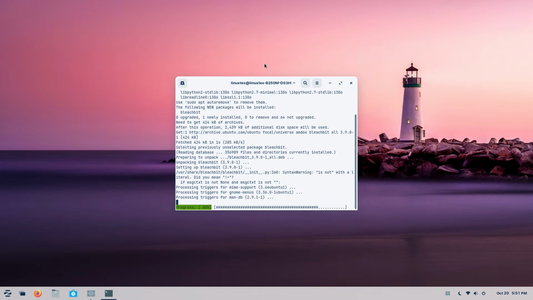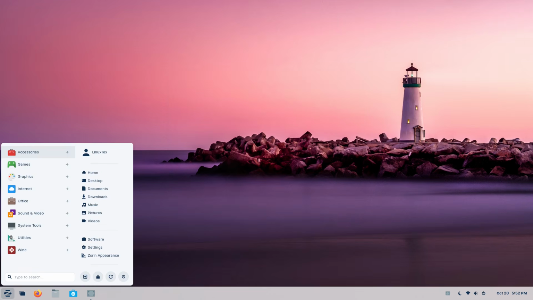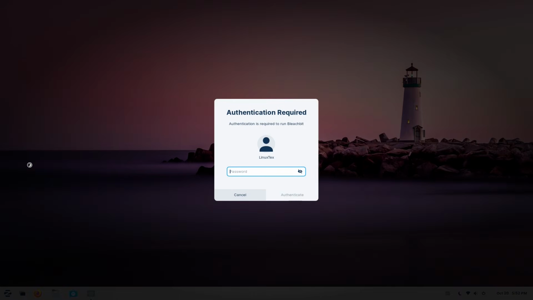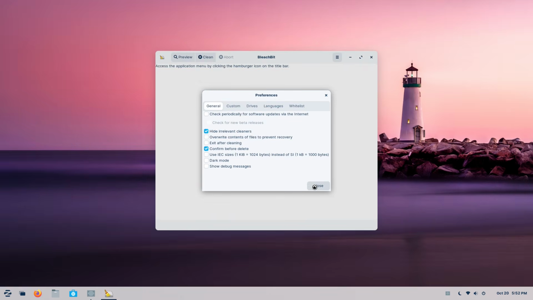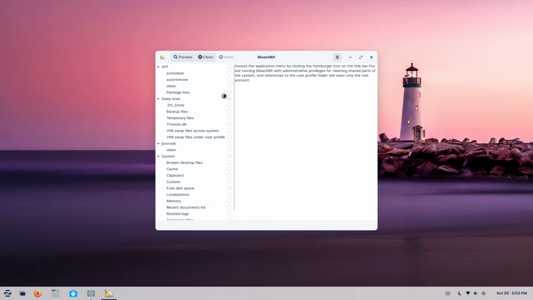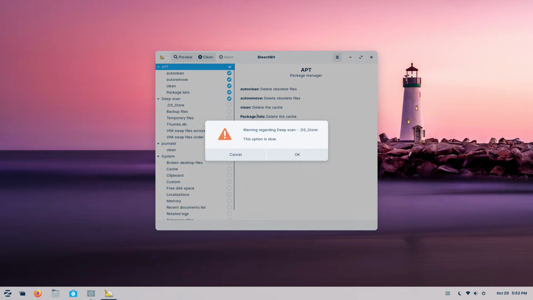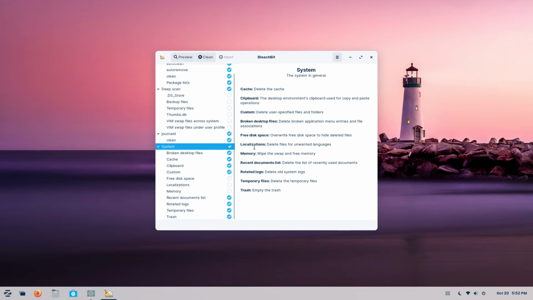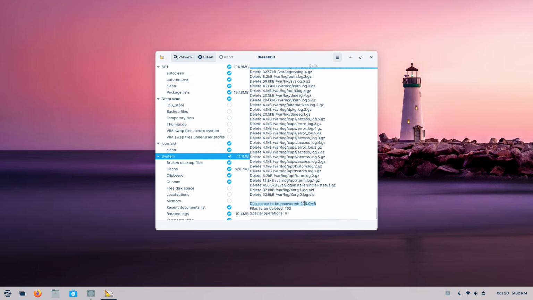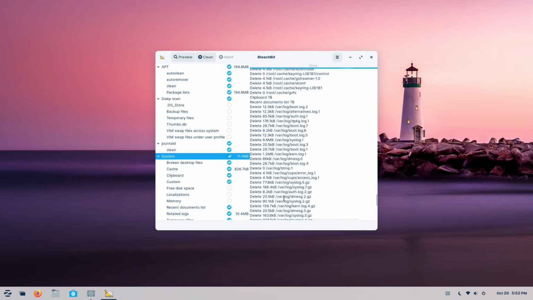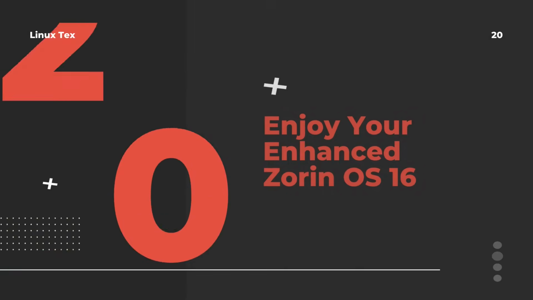Restart your computer if you applied any updates before you run Bleachbit. Open Bleachbit as root and check the entries here. If you get warnings on any tick, just click on cancel. And once it's done, you can preview the junk on your system and clean it. You can also run Bleachbit without root to delete application and browser junk. Run this every 6 months or so and you'll feel your computer get instantly more responsive.